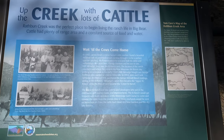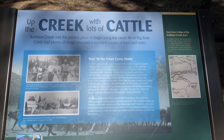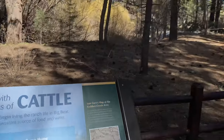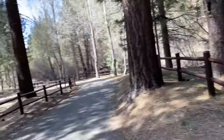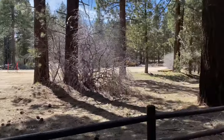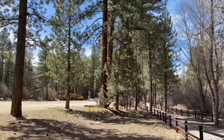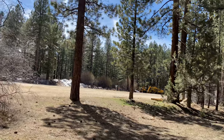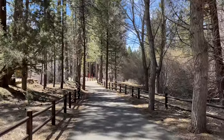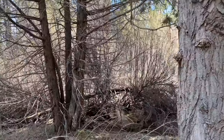All right, guys, I'm gonna ask you guys to freeze this or screenshot it so you can read it. So get that. Sweet. All right, let's go. This is a big satellite parking lot for employees and whatnot for the ski resorts. When I worked at Bear Mountain as a cook, on the weekends, we had to park our car here and take the bus in. And that's my relationship with this parking lot here.